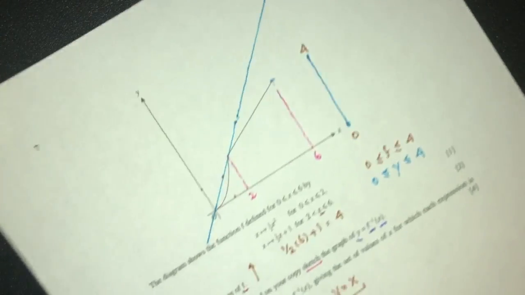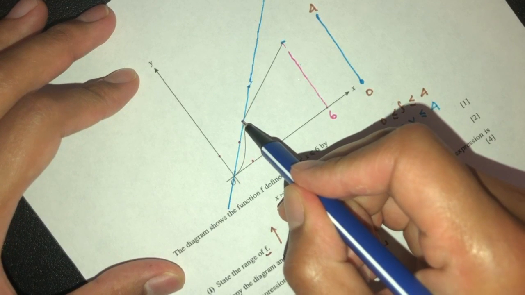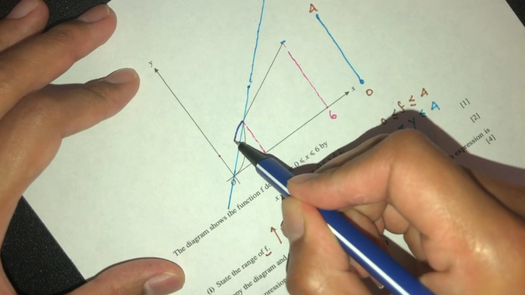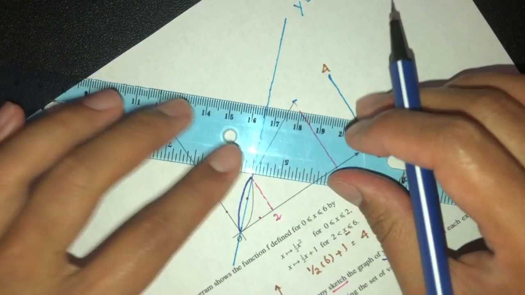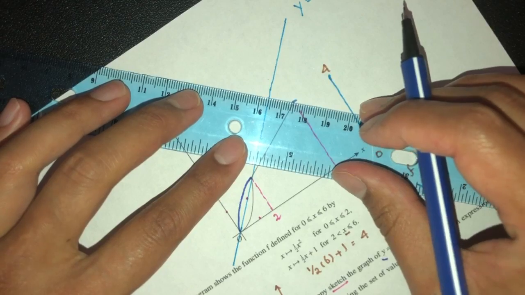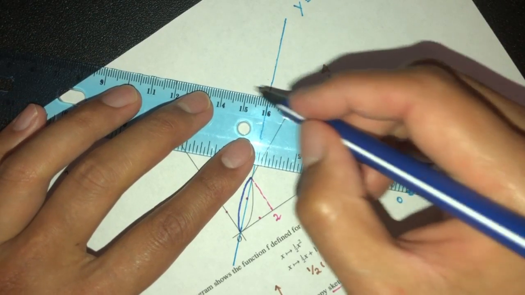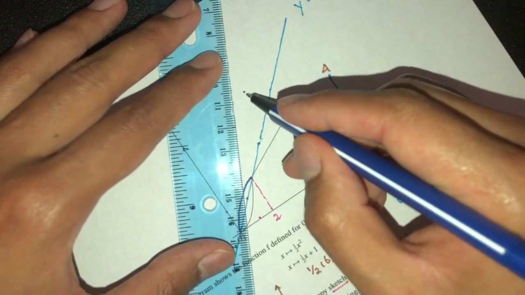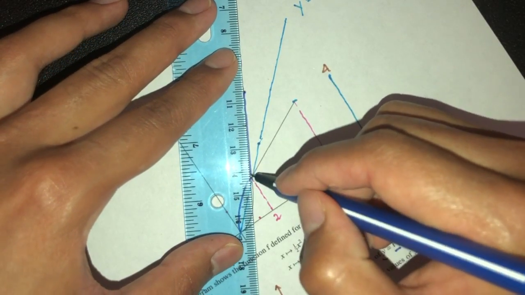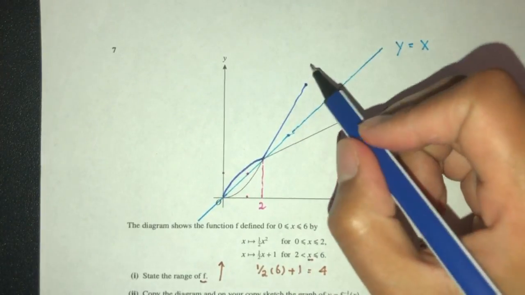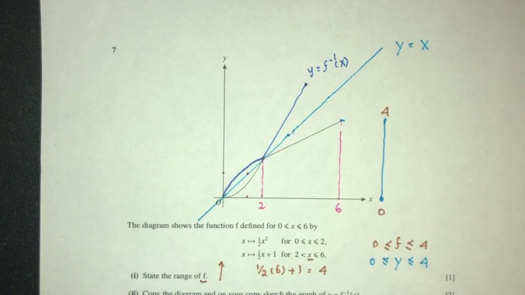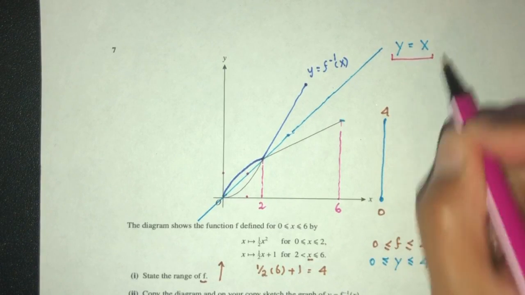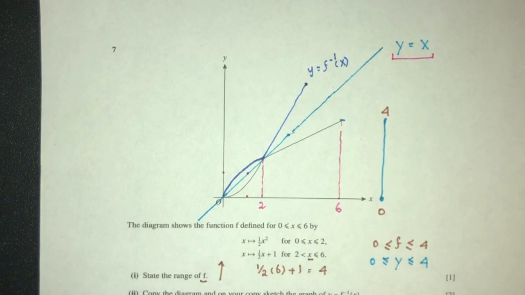From what we can see, this part here should be something like this. Try your best with a pencil, obviously. And this part here should be, let's measure, about 1.1, so somewhere over here. And join this one to this one. There you go. So this will be somewhat the y equal to f inverse of x. The main thing to understand is it is a reflection in this line, and then we can use that to reflect this one on top of each other. That will be part 2.